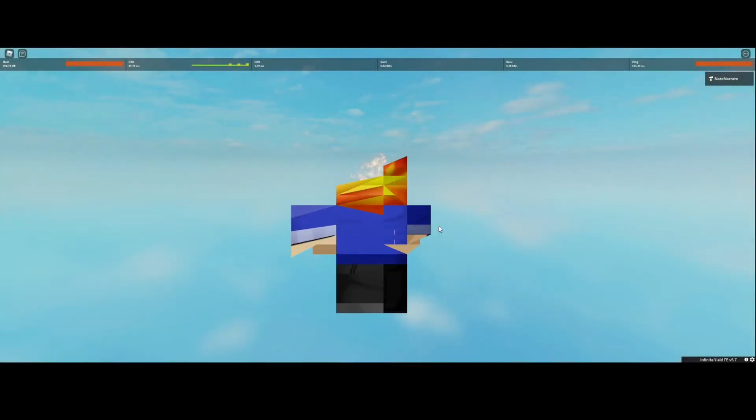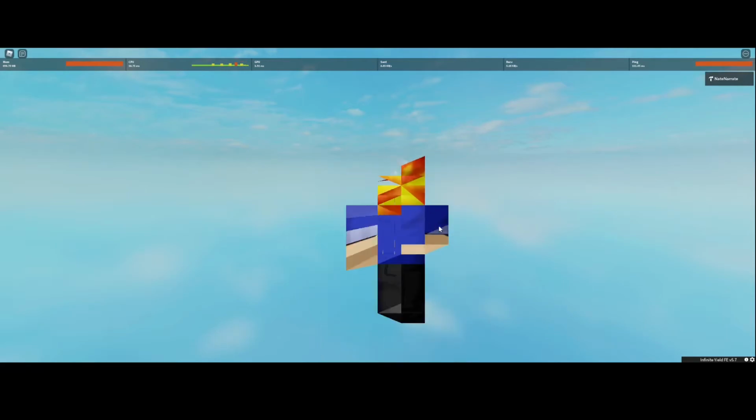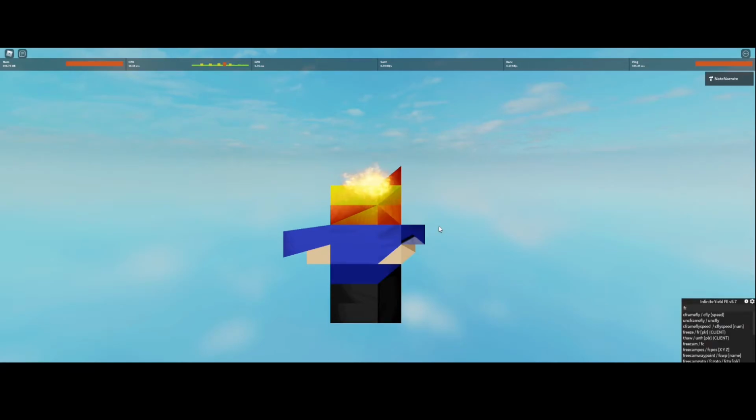At this point, the character is completely broken. The polygons are all over the place. The pixels are intersecting with each other. It's completely two-dimensional. It looks nothing like the character that we started with.